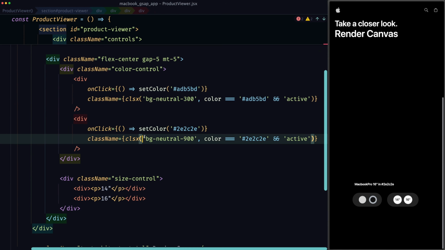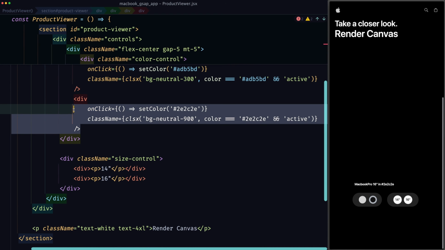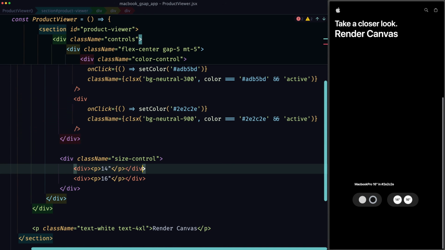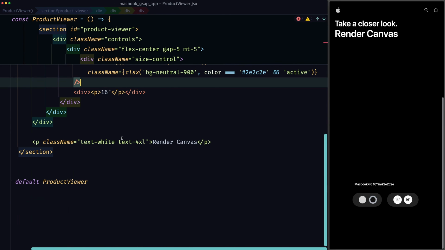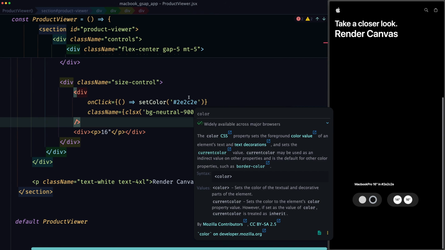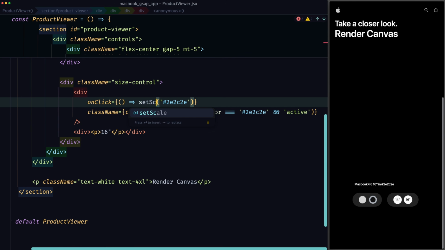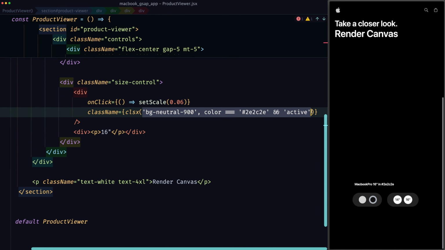We can do absolutely the same thing for the scale. So I'll duplicate this div once more and paste it right here instead of this div. On click, we will set the scale to 0.06, which is a bit smaller. And for clsx, we will check if scale is triple equal to 0.06.